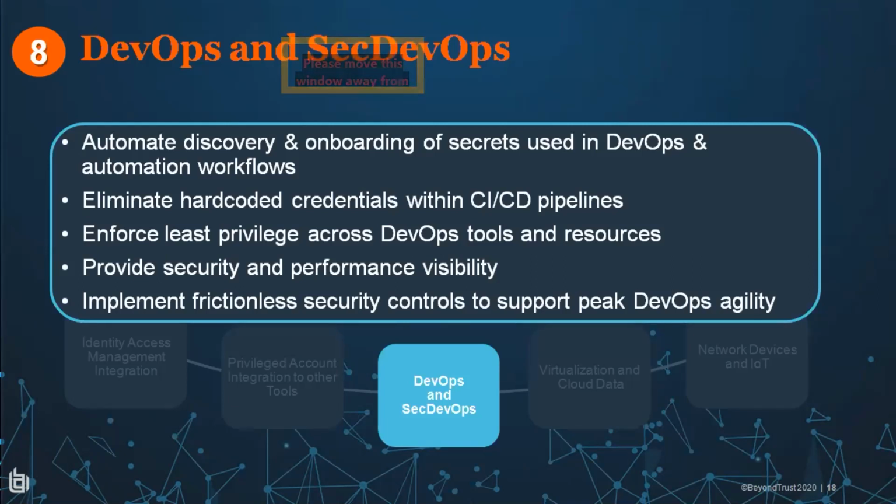What we're looking at is having a standard tool that can span across each one of these environments, and at the same time adapt to the speed and velocity afforded by your DevOps or SecDevOps cycle. The idea is to provide frictionless security controls, so that when your developer is trying to access it, you have a centralized secret manager or secret vault that can provide him immediate access to these credentials, and at the same time allow him to seamlessly log on and carry out his task in terms of development and deployment, as the case may be.